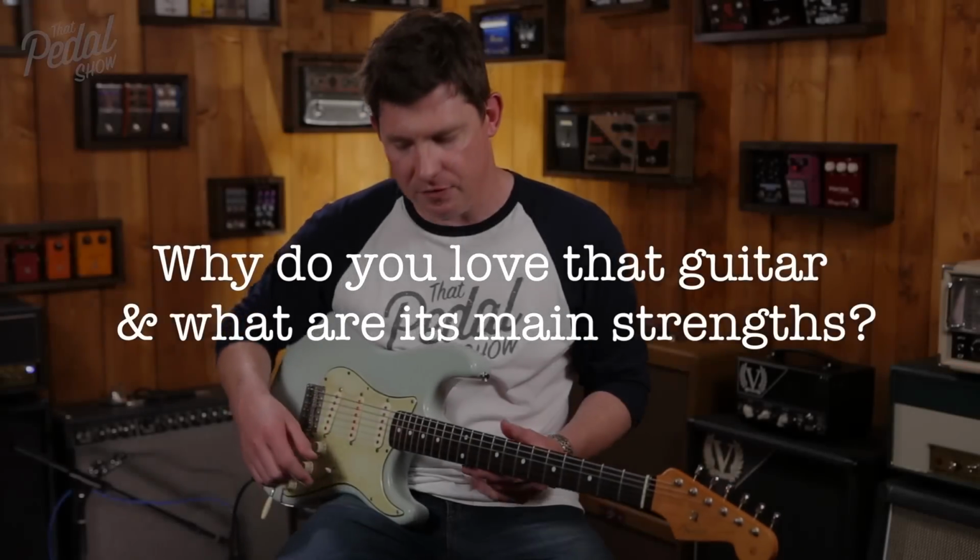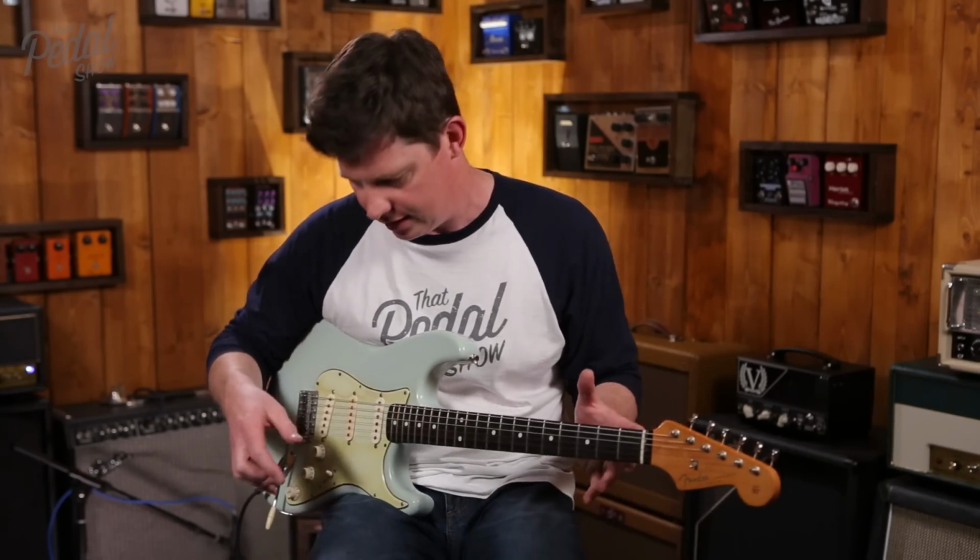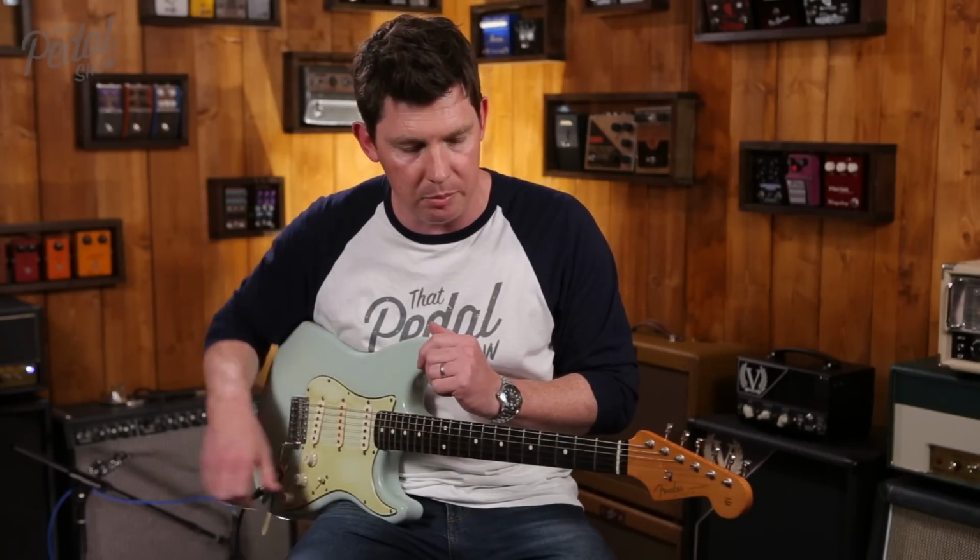It's so funny with Strats. If you don't play Strats, a Strat's a Strat's a Strat, and you pick one up and it's much the same as the next. To anyone who's really into Strats, they're all just slightly different. And what I really love about this one is it has quite a light body. Not a feather light body, but quite a light body.